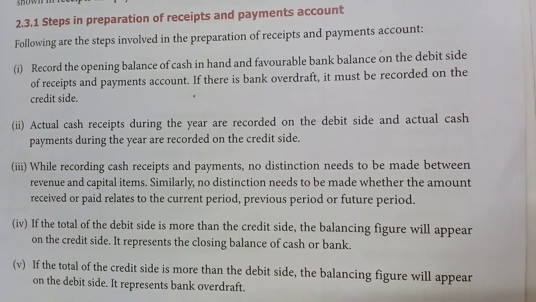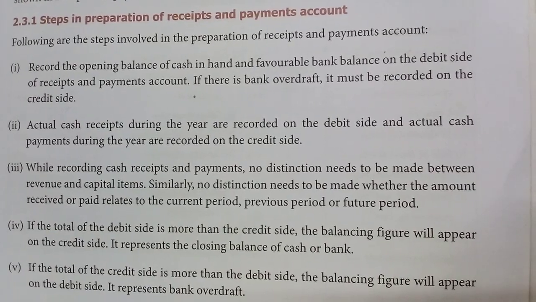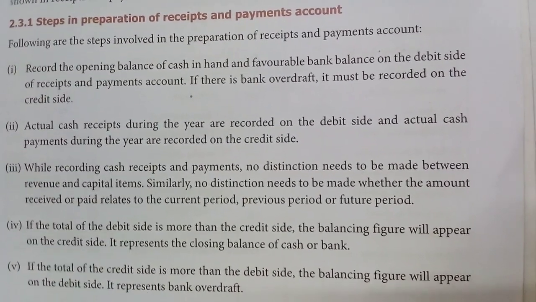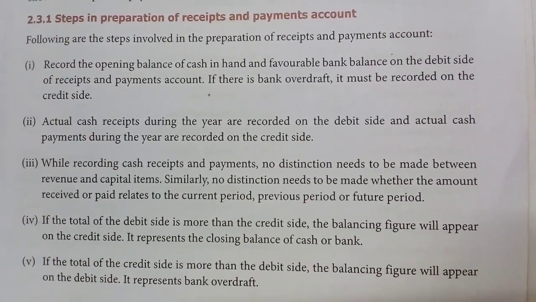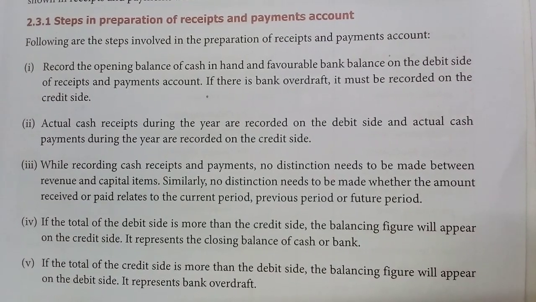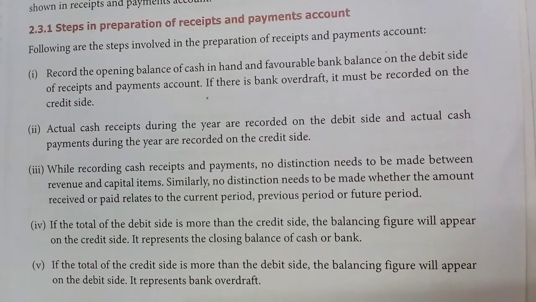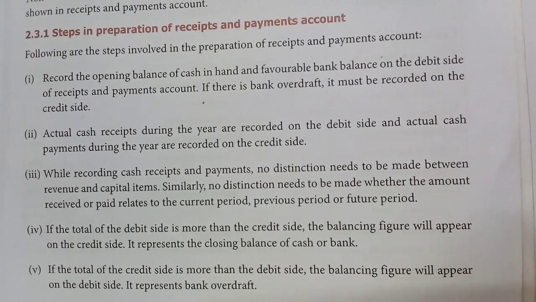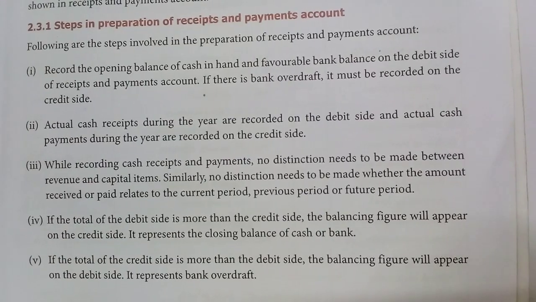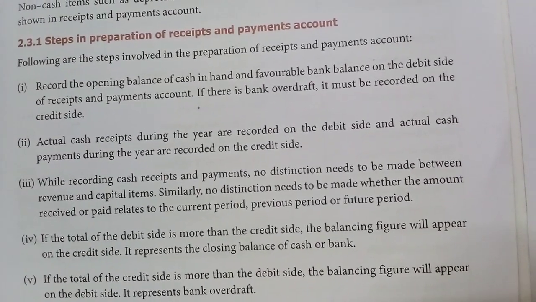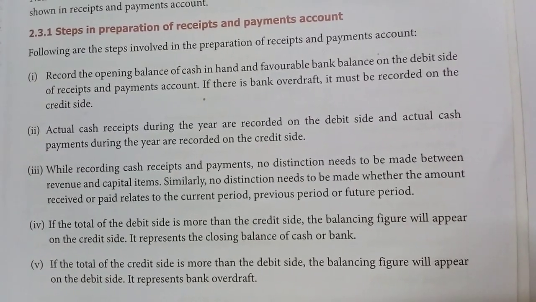Then all the receipts on the debit side. Then on the credit side, the first item may be, if there is a bank credit balance, we have to write it as bank overdraft, by balance brought down, bank overdraft. Then after entering all the receipts on the debit side and payments on the credit side, we will balance this receipts and payments account, and the difference will be either the closing cash balance or bank balance. If it is on the debit side, then it will be that bank overdraft. Usually we will get the credit side only less. If the debit side is less, we will write to balance carried on, that will be a bank overdraft. Okay, now I will show the first illustration in the book, and I will show and do the problem.